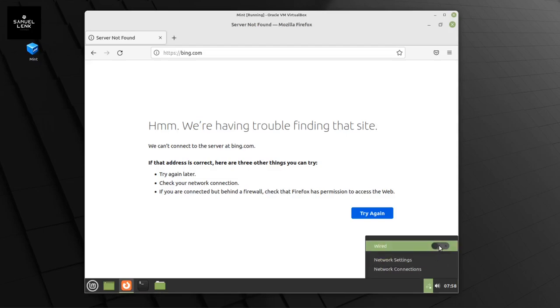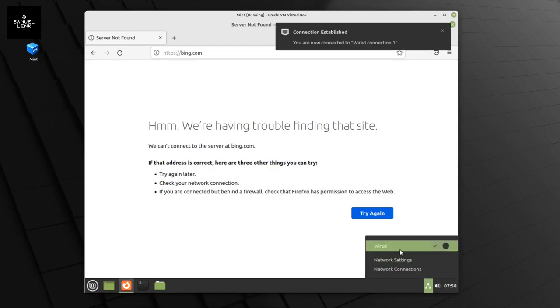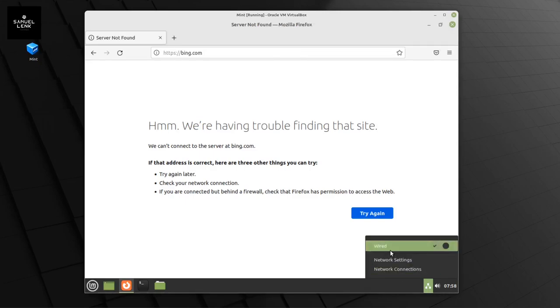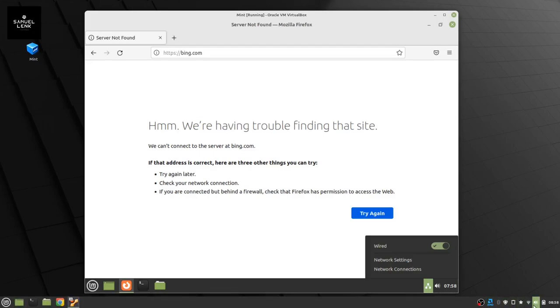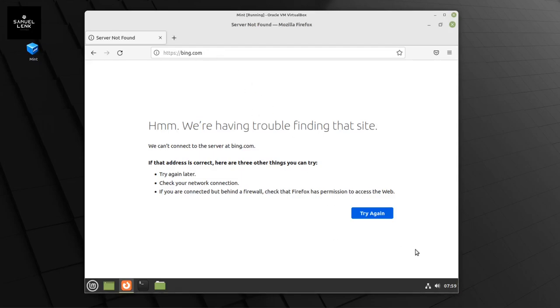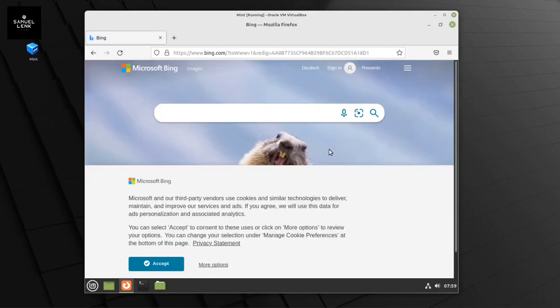click on this icon, and first of all, make sure your connectivity is even enabled, okay, and then either a wired connection or a wireless network to connect to. If it's a wired network, obviously you just have to plug in the cable. If it's a wireless network, you select it here from the list of networks that you see. Like you can see here on my local machine, I'm connected to a wireless network. Select one from the list and click on it. Give your password to access this network. And a few seconds later, you should get a message that you're connected, and you can reload this page and see a respective internet page.